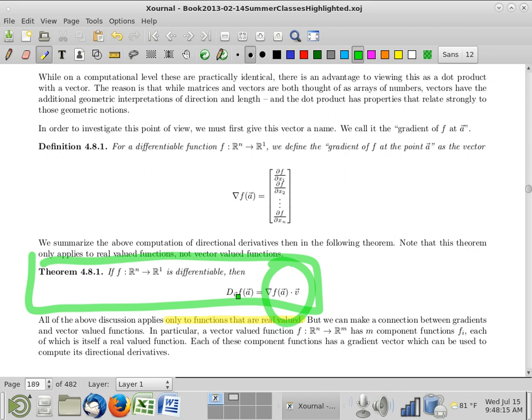So, of course, this computes directional derivatives. That's what the Jacobian matrix was for. So it's not really mathematically a new fact. It's just a twist on an old fact. Please do make sure to recall this only works for real-valued functions. You have to have only a single output variable in order for the Jacobian to have only a single row, in order to be able to rewrite the matrix product as a dot product. So this all hinges on it being a real-valued function.